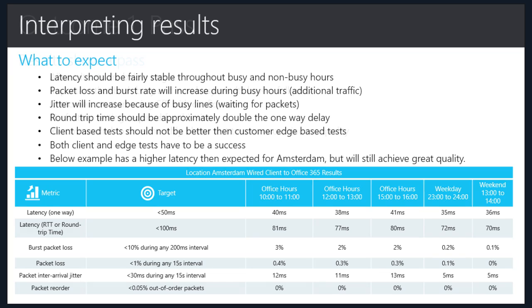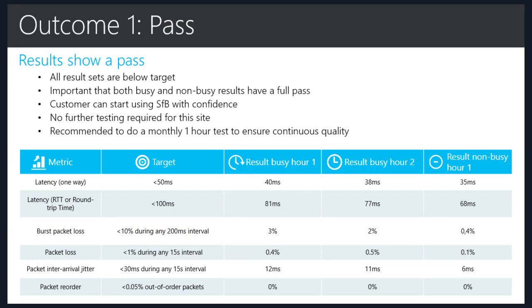So once the customer has run all of these and you're interpreting the results, this is what you should be doing. If a customer's site passes on all accounts during all 5 times, and I'm displaying 3 times here, we can see that it passed on all of the accounts. So this is a pass for this site.